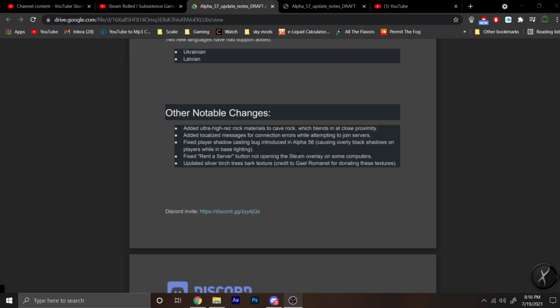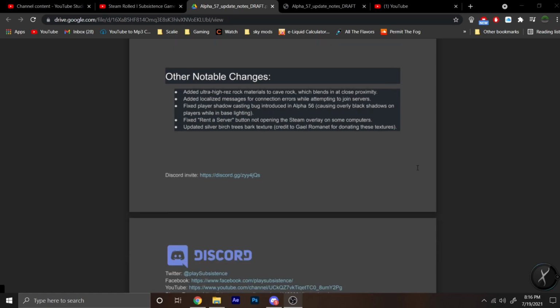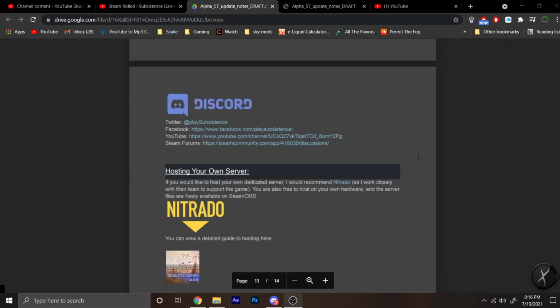Fixed rent a server button not opening on the Steam overlay on some computers, and updated the silver birch trees bark texture. Credit to, I hope I pronounce it right, Gail Romanat for donating these textures. Hope I pronounce that right. That looks like it, but that's exciting, man.